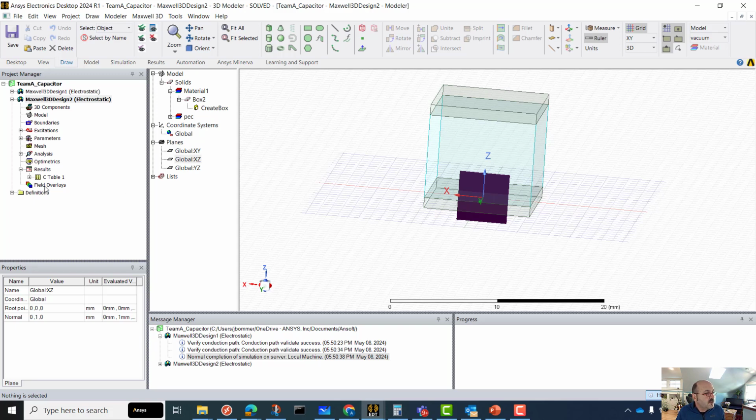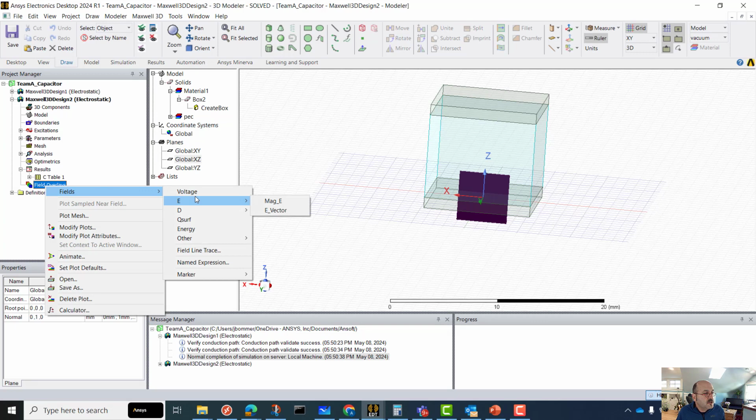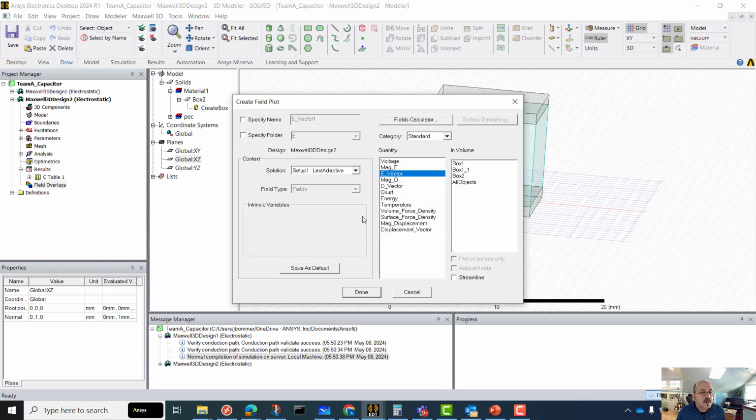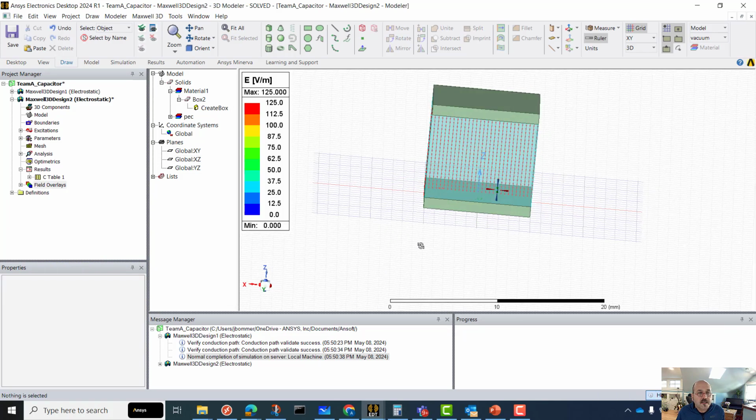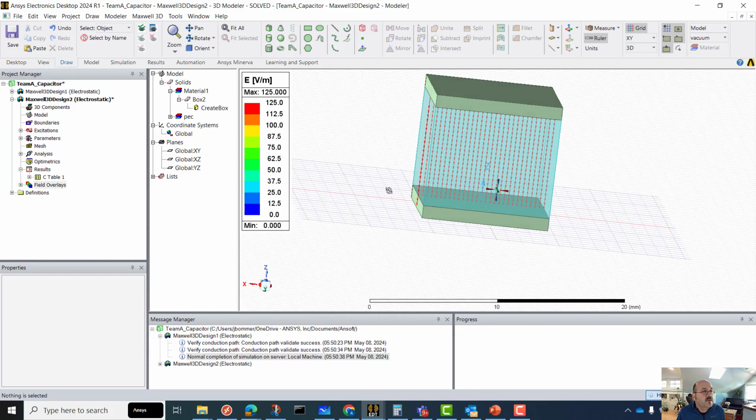Now when I go to field overlays, if I right click on field overlays, I can choose fields, and I'm going to choose E for electric field, and let's do E vector first. All this should be fine. I'm not going to mess with any of this. I'll just say done.